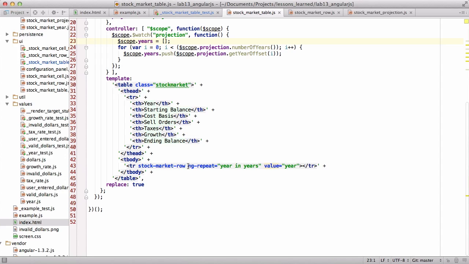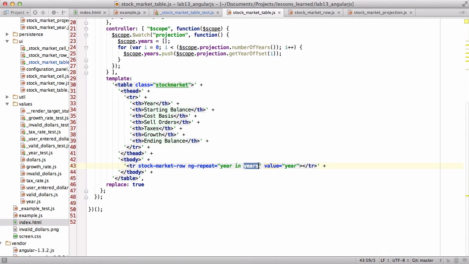This is basically how you repeat an element over and over again, as you use the ng-repeat directive. And what we do here is we say that we want to repeat on the year variable in the years collection, and then these two strings need to match. Again, Angular really likes its magic strings and having them match up appropriately, but at least we have tests around it, so we know if we accidentally break something.